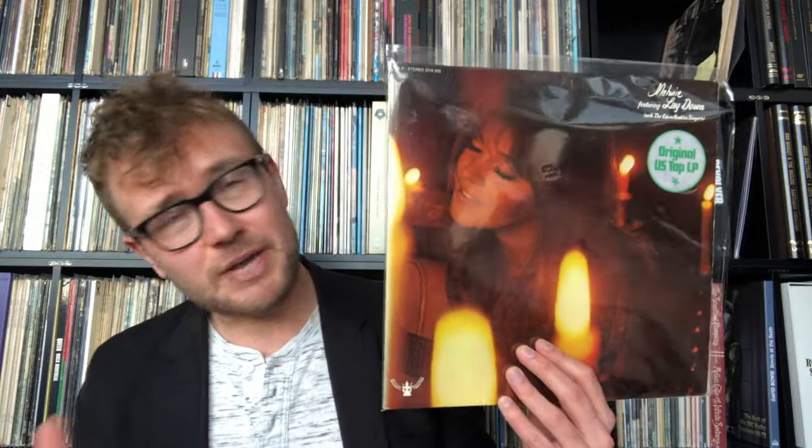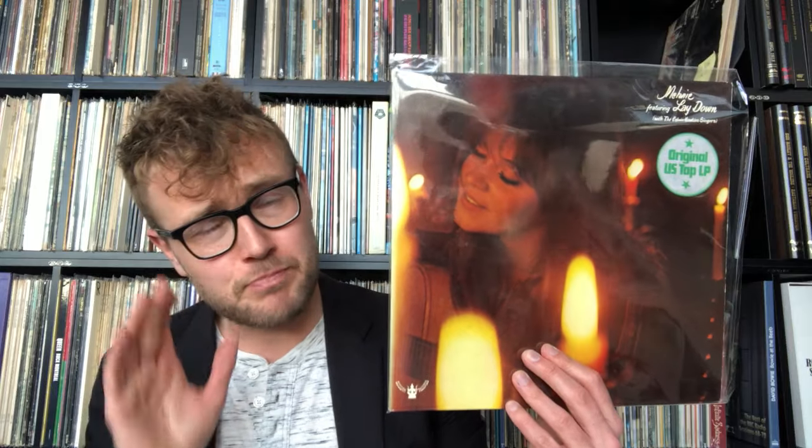I put it on for the first time with a friend after buying the White Album. My friend had never listened to the White Album before, and it was the first time I listened to it on vinyl. So we listened to the White Album by The Beatles on vinyl, then I put this first German pressing on. I thought it would be his first time listening to Melanie, and after the White Album that might be tough competition. We put it on and it was mesmerizing — we sat silent all the way through.